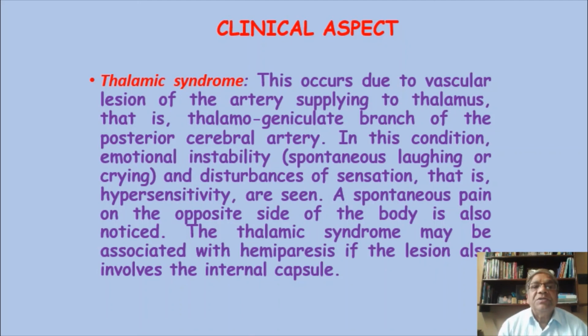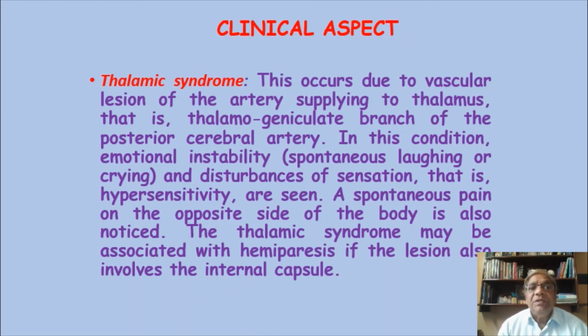In this condition, emotional instability is seen in the patient. He may spontaneously laugh or start crying all of a sudden. And there are disturbances of sensation also, that is hypersensitivity. He may feel more pain or more temperature, or without any reason he may say that I'm feeling a lot of heat and a lot of cold. This kind of hypersensitivity of a particular sensation can be reported by the patient of thalamic syndrome.